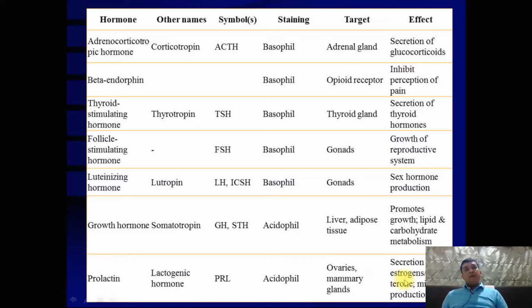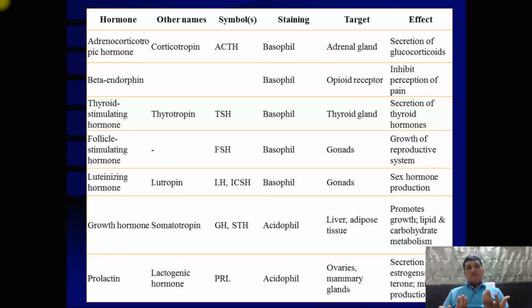Prolactin, just after pregnancy, maybe after 3 to 4 months, produces inhibition of the menstrual cycle, because as long as the level of prolactin is high, the process of ovulation does not occur, so the menstrual cycle does not occur. That process is a very important event which we call lactational amenorrhea. A refers to absent, meno refers to menses, rhoea refers to flow. So flow of menses is absent. That's what you call amenorrhea. And because it is under the influence of lactation, you call it lactational amenorrhea.